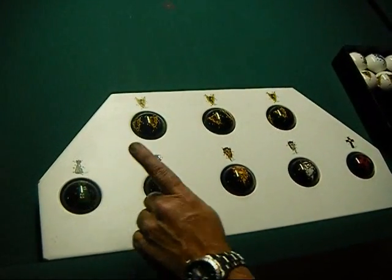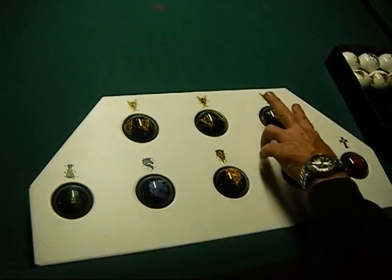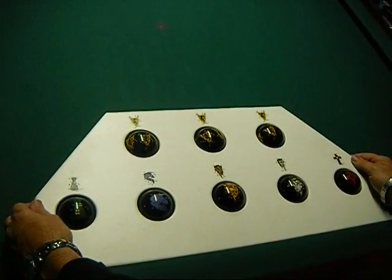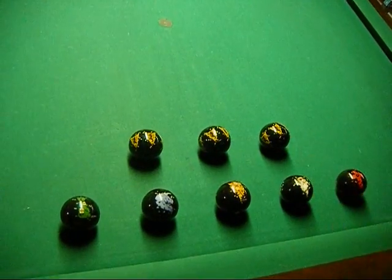For ease in recalling the order of back row ball placement, from left to right, just remember the following jingle. In the castle at night, the king and queen are cross. Well, it works for me. And there you have it.